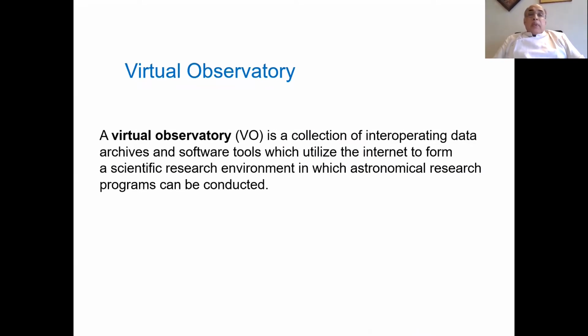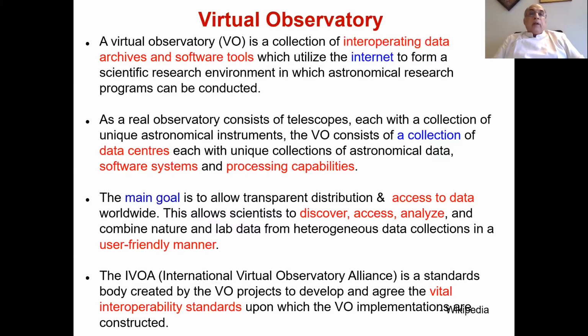The Virtual Observatory is a collection of interoperating data archives and software tools which utilize the internet to form a scientific research environment in which astronomical research programs can be conducted. A virtual observatory is a collection of interoperating data archives and software tools which utilize the internet to form a scientific research environment in which astronomical research programs can be conducted.